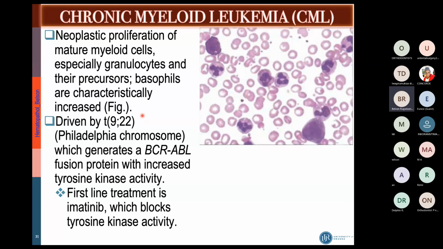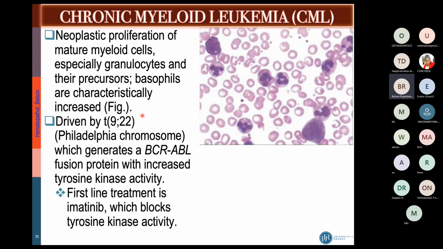Another reason we do it is that normally this test should be done not only for diagnosis but also for follow-up. If a patient is found to have the mutation, the translocation, and is given imatinib, after some months they should be tested again to see if there is a response. When there is no response or a poor response, then you change the drug. You give a second-level treatment. So that is our aim. It is what we are doing.